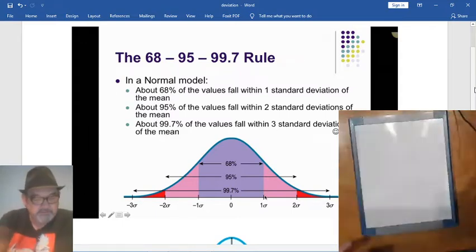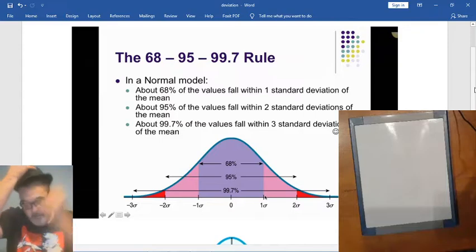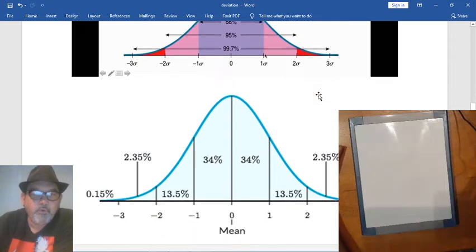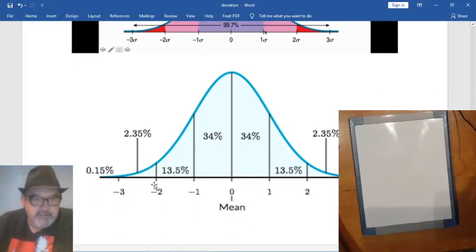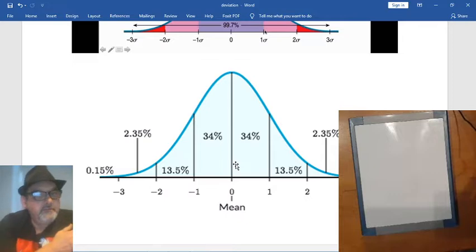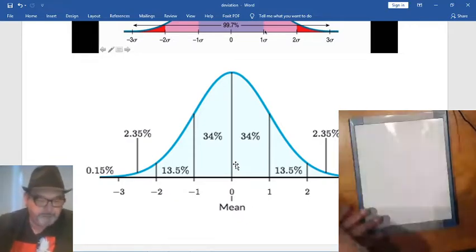Why is this important? It's used all the time in statistics, but the way that they're going to ask you questions, it's really important to try to remember each step of the standard deviation on this graph, because they're going to ask us questions about, okay, what percentage of data points are between 1 and 3 standard deviations. So look at the chart that I put here in front of you, where I've taken the standard deviations and broken it down by step.